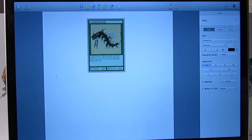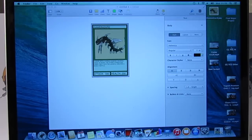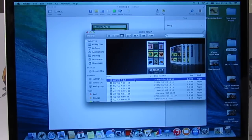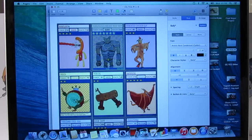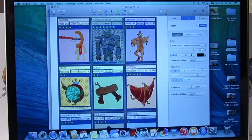And if you want to make the most of your paper, then you can just copy and paste this template, paste it 8 times, and that's what I do for my cards. I'll just open a file of my Chaos Galaxy cards, and there, as you can see, I've just copy and pasted the template, changed the text inside, and just Photoshopped these pictures in, done that 9 times, and then you just print them off, and it's as simple as that. So I'm going to print this off and show you what it looks like as a finished product.